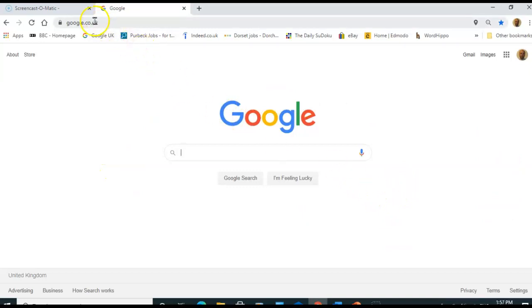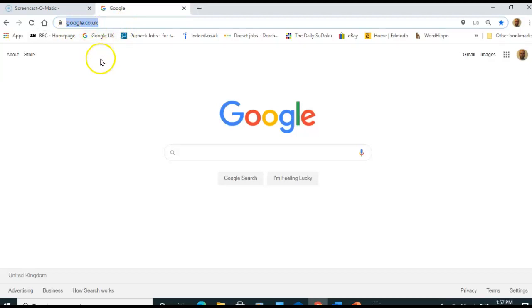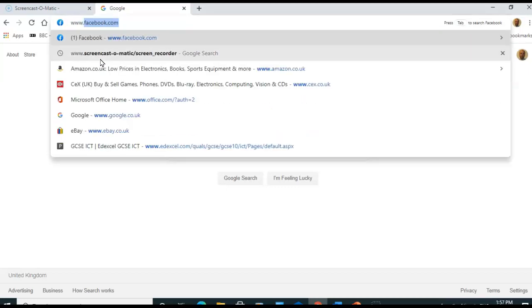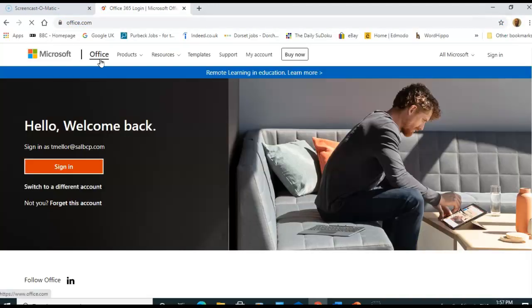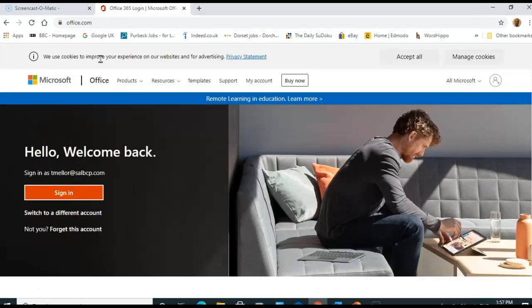Okay, now if I click on the web address line, that highlights the web address, and if you remember, when something's highlighted like that, you don't have to delete it, you can just type and it will go over the top of that. So if I now type www.office.com and press enter, that takes us to the same site, to the Office login site. Okay, now as I said, it might look slightly different to yours, but yours should still say sign in.